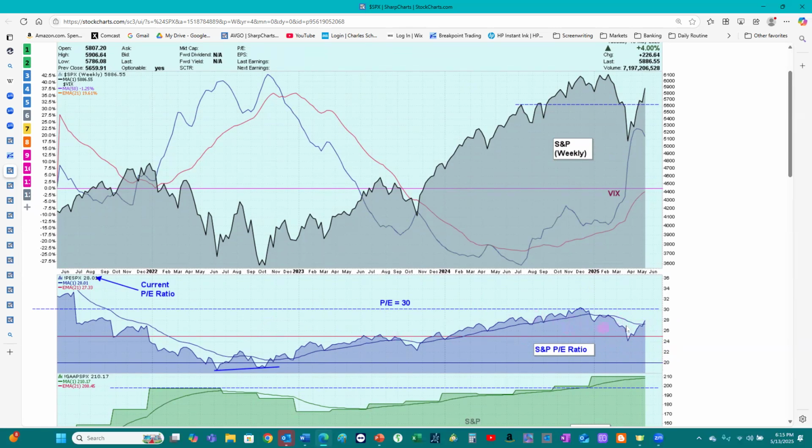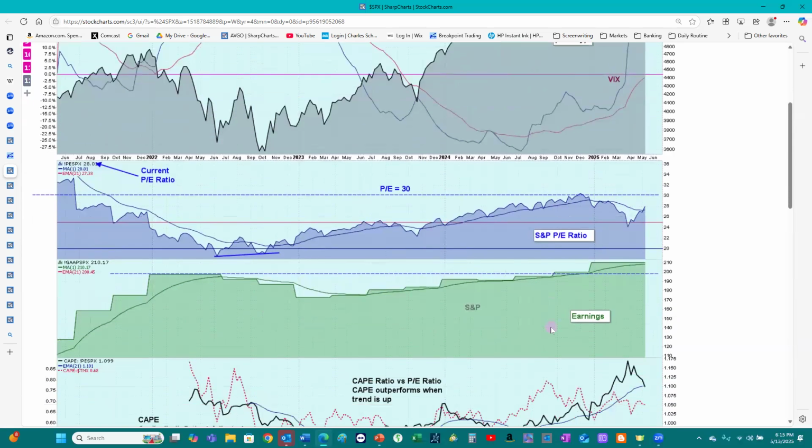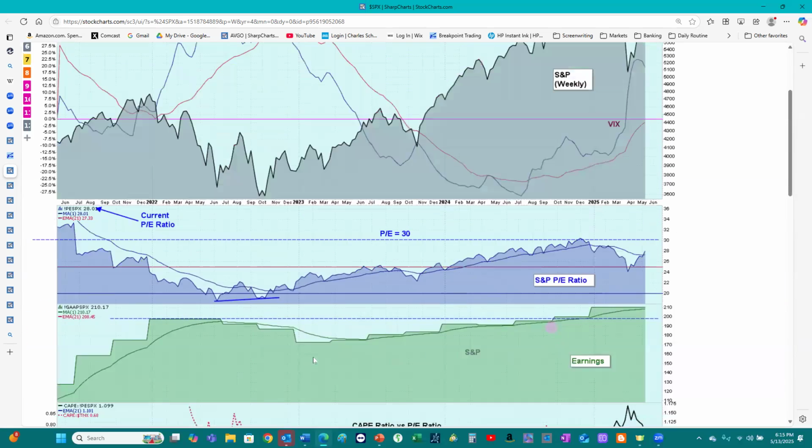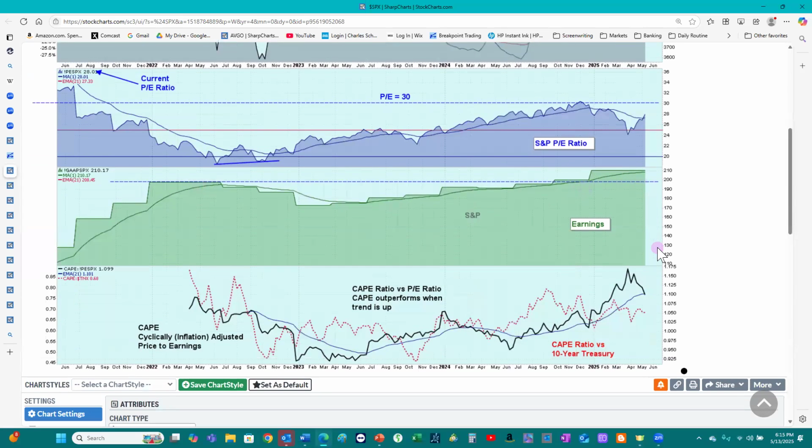But what that also means is earnings have actually been coming in pretty well. So here's earnings right here. This whole thing goes back 4 years. So you can see back here in 22, as the market started selling off during that long bear market, earnings started coming down. And then here in 23, they started coming back up, and they're actually higher than they were in 22. So earnings have not really taken a big hit yet. So that's positive news. If earnings can stay strong, even if the economy weakens a little bit, that'll actually be good news. And down here is the CAPE ratio.